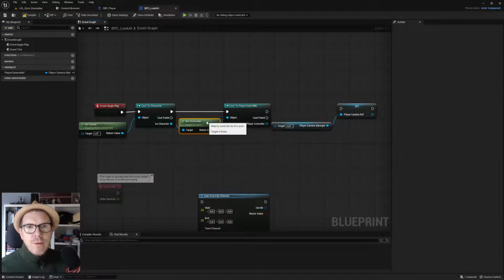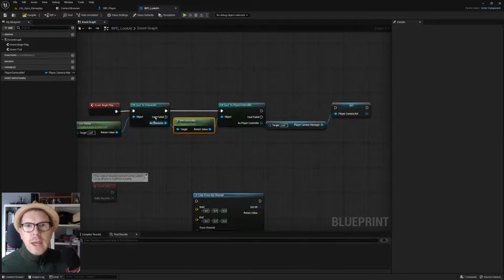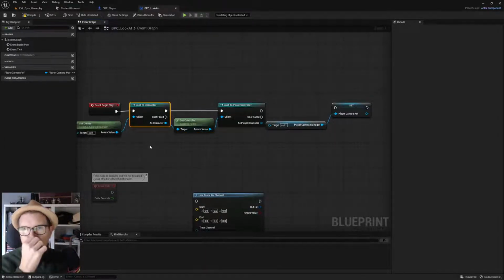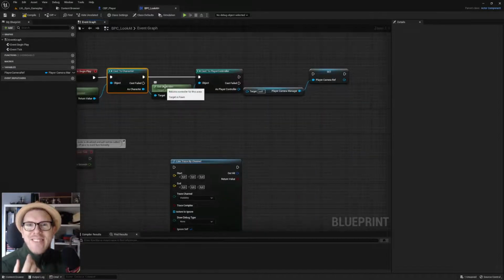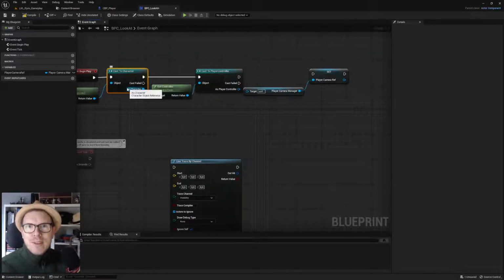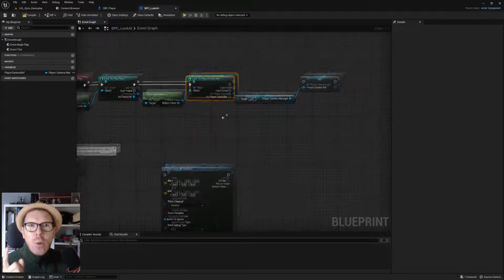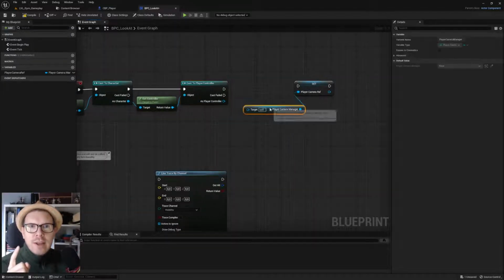So now we verify. We're getting the character by investigating if this actor is actually a character. It turns out that it is a character, because we know that. We're getting the controller from said actor and verify, well, we have to make sure that it's actually a player controller.